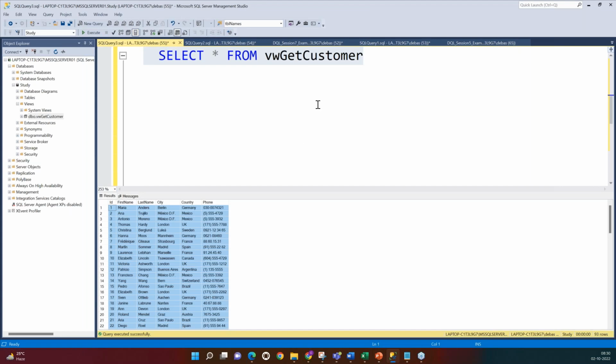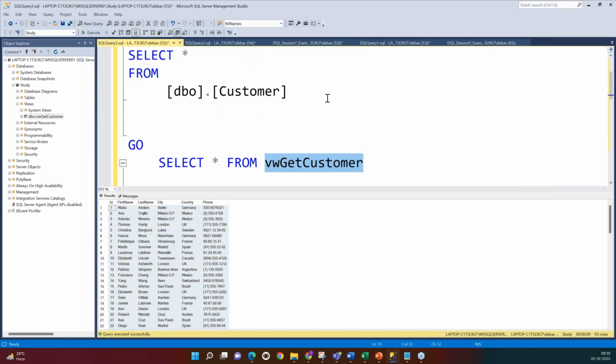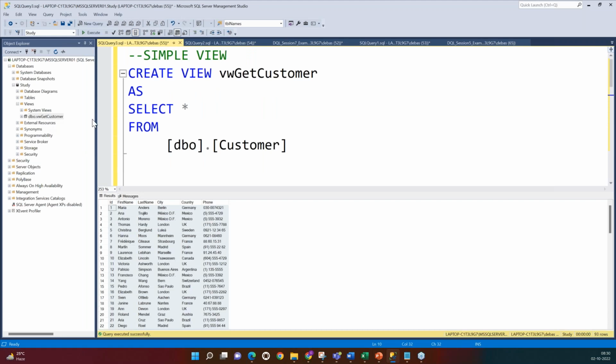So when I say select star from the view, what did SQL do? It tried understanding what is the query underneath the view. It went ahead and executed the query select star from the customer table. Are you clear up to this point? I want to get a perspective from all. Are you clear up to this point on what is a view? A view is a named SQL object. That means I have given a name to this particular query as VW customer.